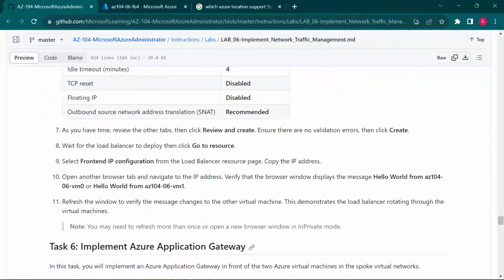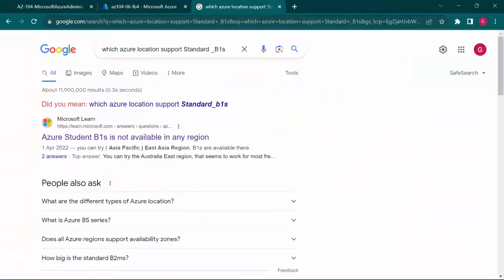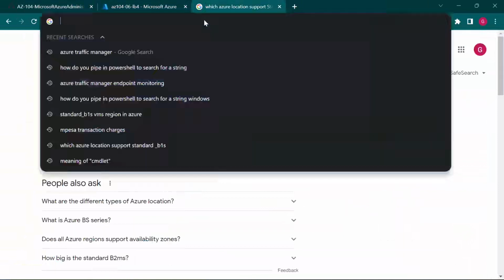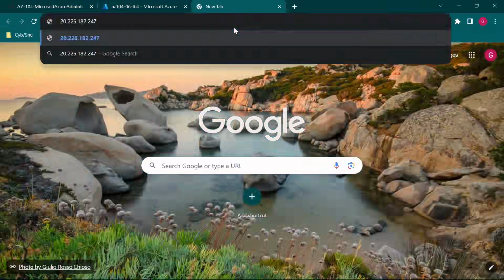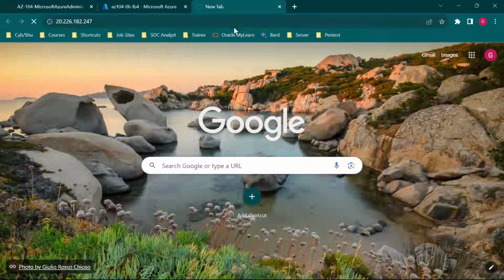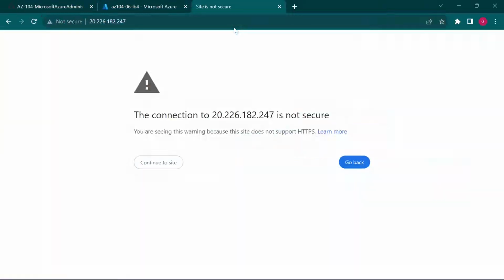So verify that the browser window displays the message hello world from AZ-104 VM0 or hello world from AZ-104 VM1. So I'll open a new tab, then I'll paste in the IP address, click enter. So it says here the connection to that is not secure.